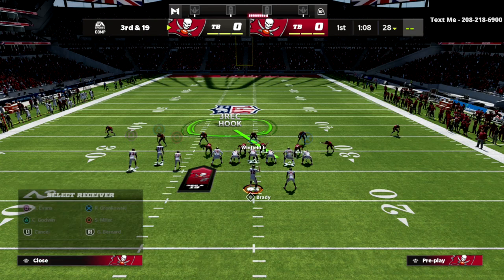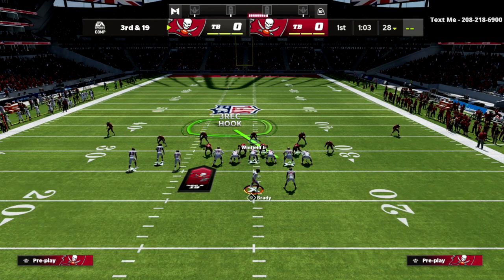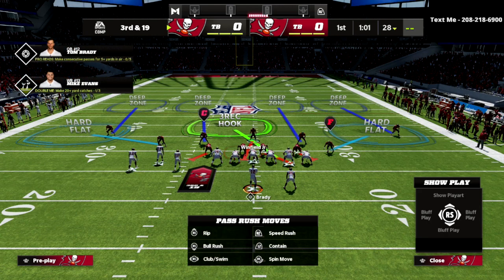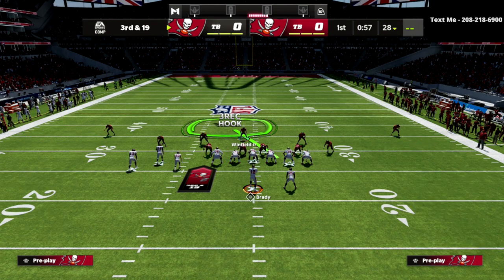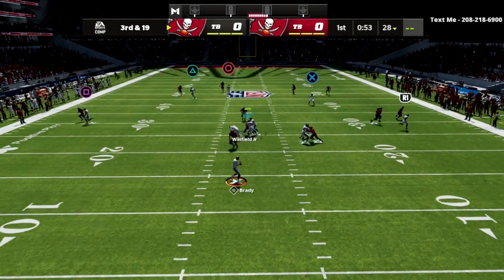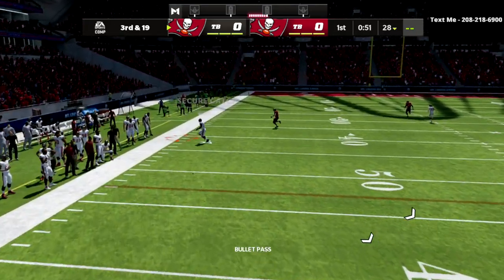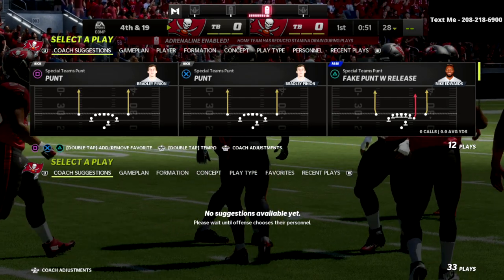So, like, let's say they do some kind of basic thing like this. This is a very basic concept, but it's something that a lot of people like to do at a bunch tight end. What you're going to see here is I'm free to come over here. I'm not even going to show that, but I am free to go user it. Also want to show this, though. The outside quarter, because it's cover four quarters, he does give it up, but it doesn't give it up every time. I will tell you, he does not give it up every time.